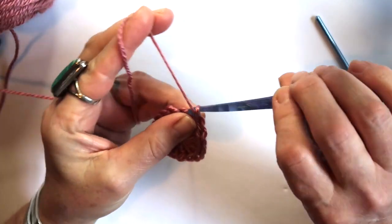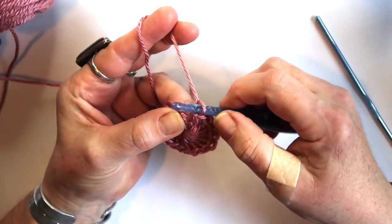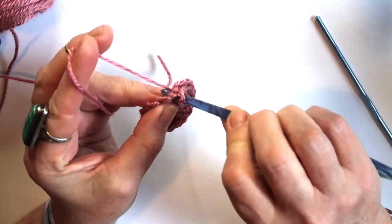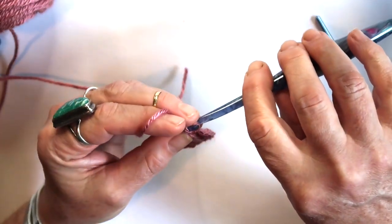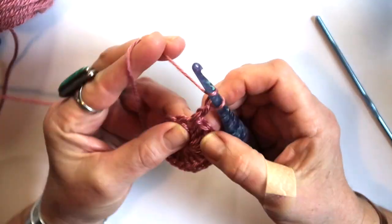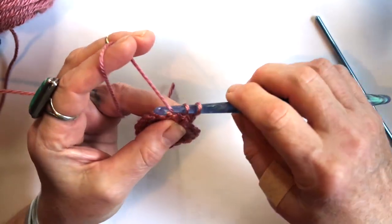So chain one, just like that. And then in this very first stitch right here, we're going to put 2 double crochets. So put your hook into that first stitch and do a double crochet. And then put your hook back into that same stitch and do a double crochet. You should have double crochets down. I shouldn't have to tell you about them.